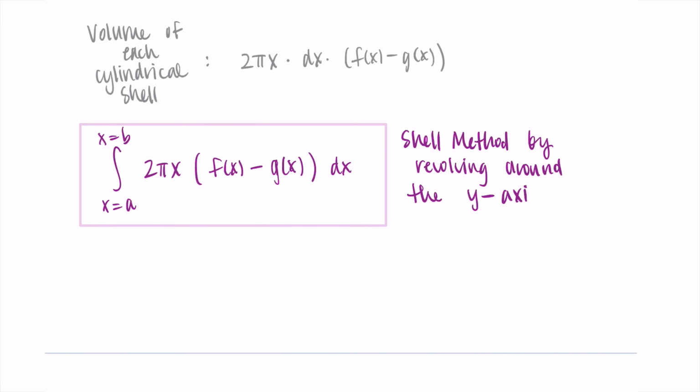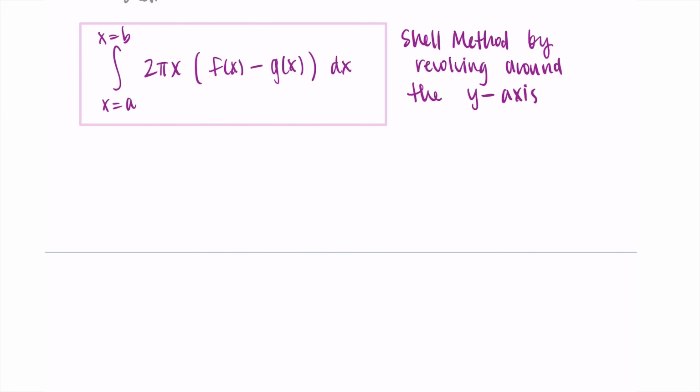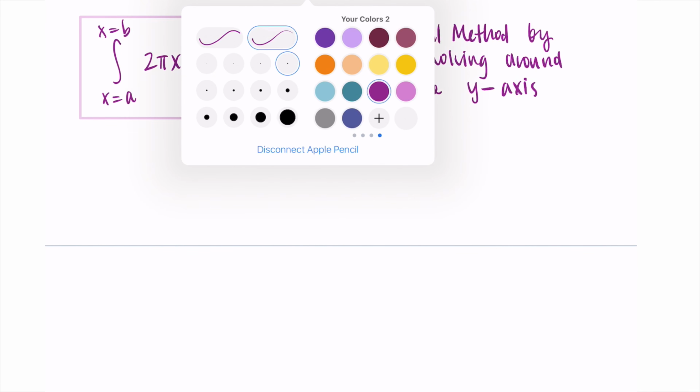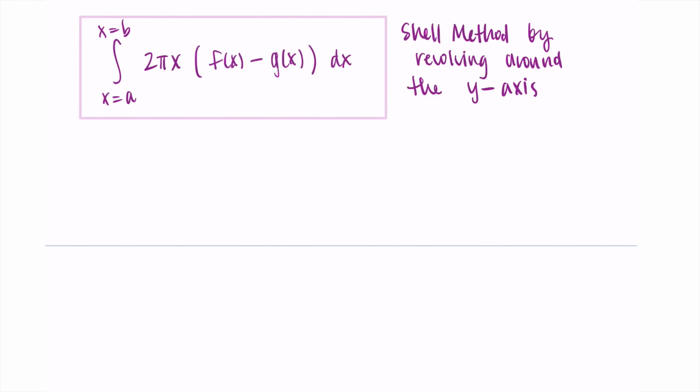Normally, if we were revolving around the y-axis and we wanted to use the disk or washer method, we'd have to use dy. But using the shell method allows us to revolve around the y-axis and use dx. So that's where it becomes handy, when we want to use dx, but we're revolving around y. So the formula is going to follow really similarly for y. Everything's going to follow, it just has the variable swapped. So I'm just going to write it out here, and you could go through what that looks like if you want. I'll put it in the notes, but it all follows really similarly.